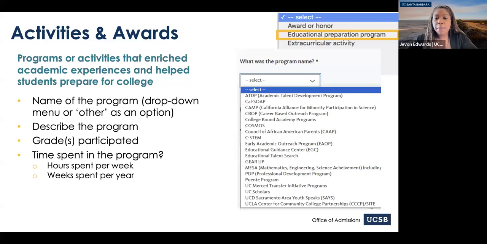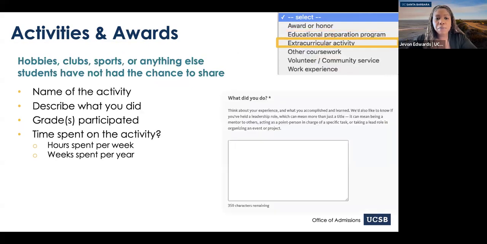We're going to ask them to describe a little bit about the program. And so this is where they don't need to go in depth about what they did. We'll ask for that later, but we're going to ask them to describe what is this program all about. And then again, that time commitment of grades participated and time spent in the particular program.